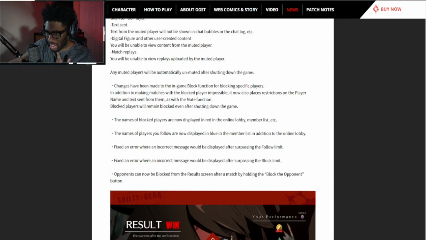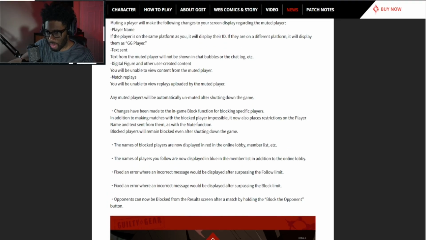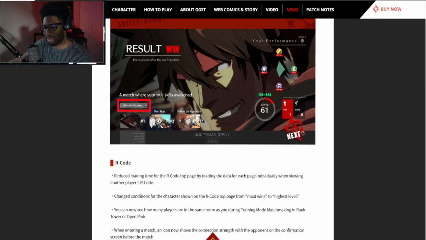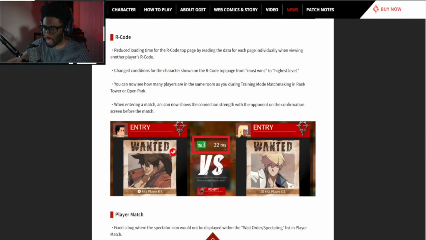The names of blocked players are now displayed in red in the online lobby, so you know they're the person you blocked. So literally, if you block the player, you cannot match up with them. Okay. Searching the R code faster, so reduced loading time in the R code. You remember when this used to take like 2 minutes and you clicked on it by accident? That's no longer going to happen.